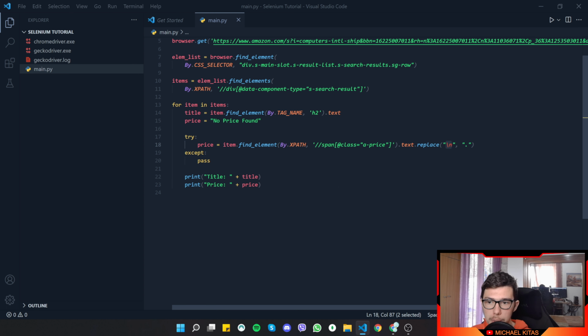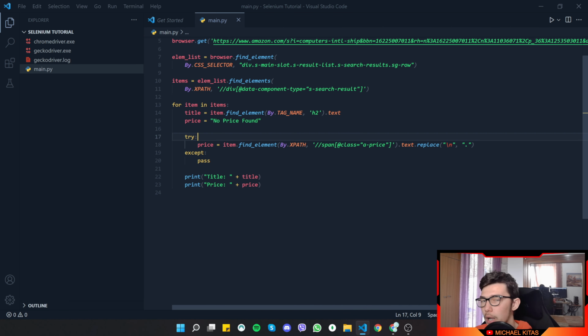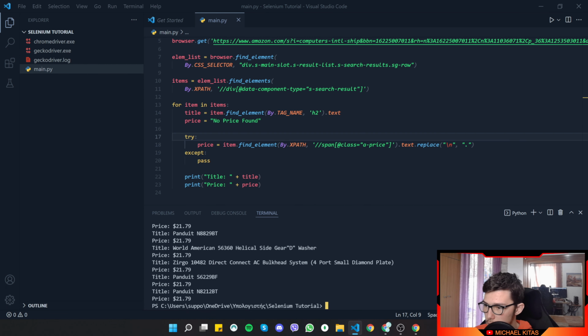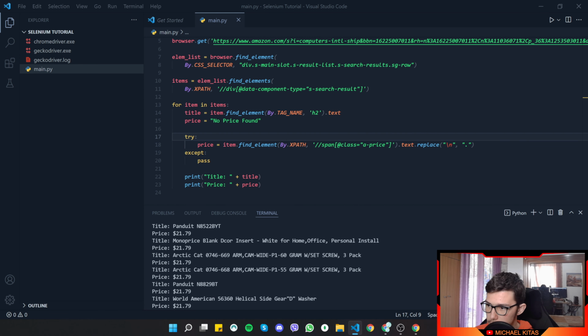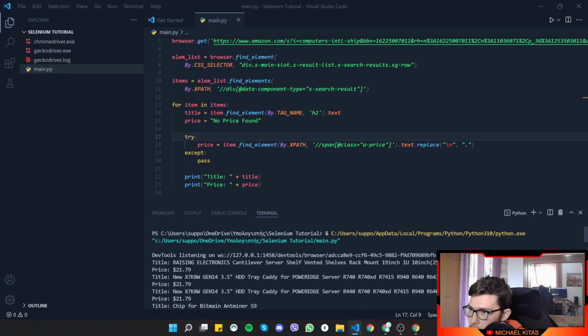That's what that symbol represents. Then the new lines, replace them with a dot because the new line represents the cents. So that's why we put a dot. Now let's run our application. And as you will see, there we go. We get the price, which is 21.79. So that's interesting. Why do we get the same price for everything?